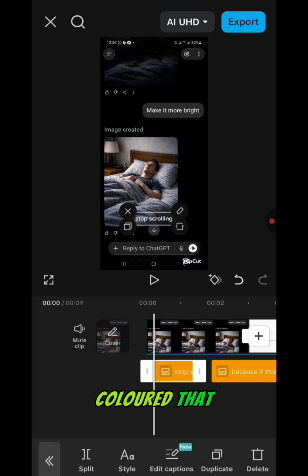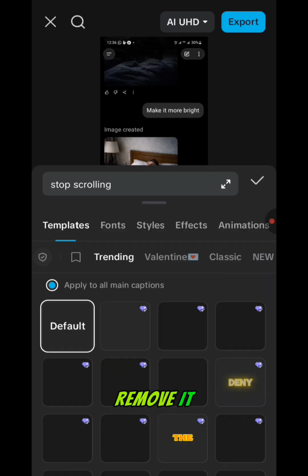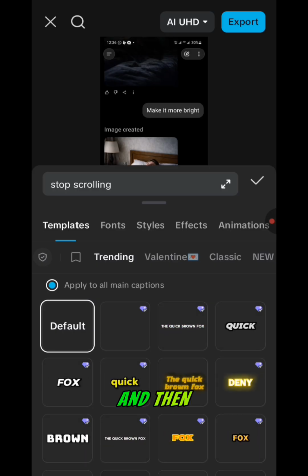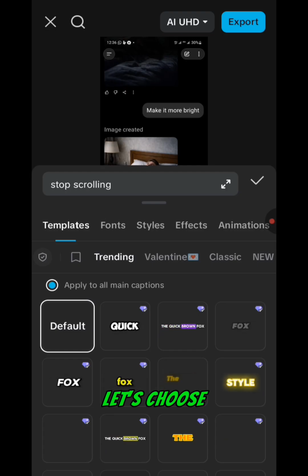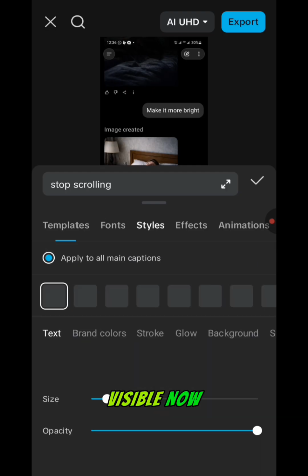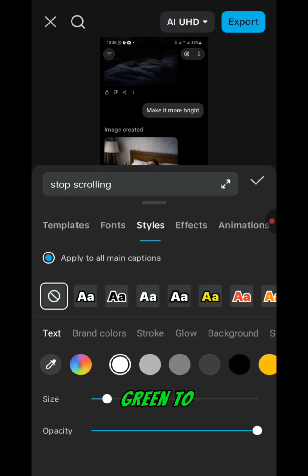We want to color that wording so that it will be visible, so we want to remove it from that plain white. So let's go to style, and then let's choose green. Okay, you can see it's visible now. All right, just choose green to make this visible.